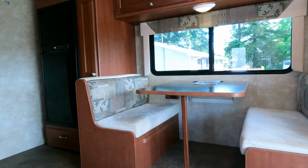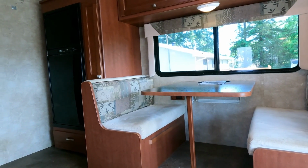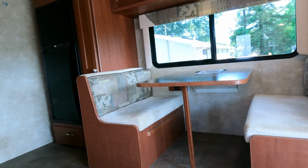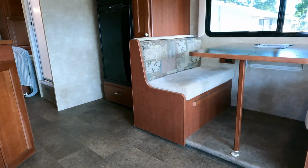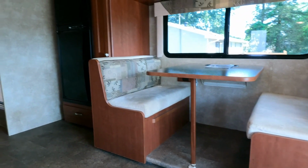That's the fun part about this, is you have to figure out what people did in the past on these RVs and why they did this, and the pros and the cons and all that stuff. And yeah, I like the fact there's only carpet in the very front of it, and the floor looks pretty good. I do like that. So yeah, I would have given up a chair for that, just to keep from cleaning carpet all the time.